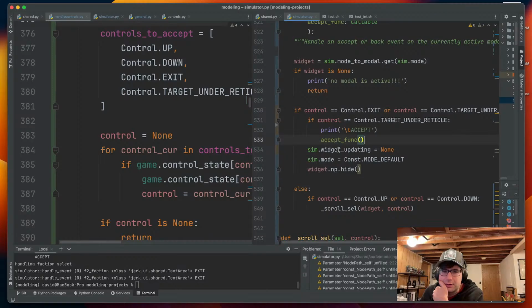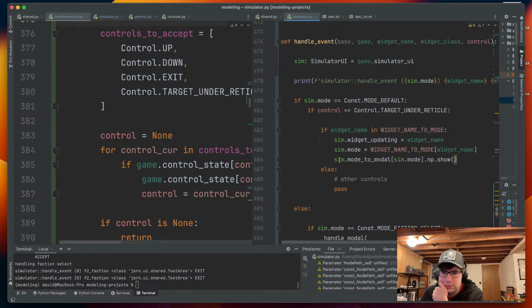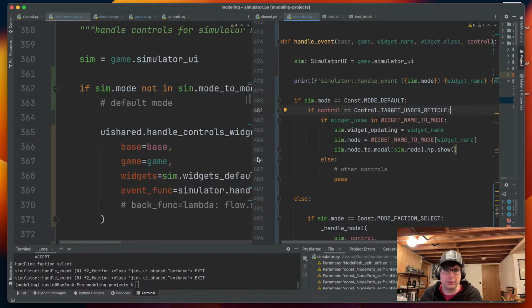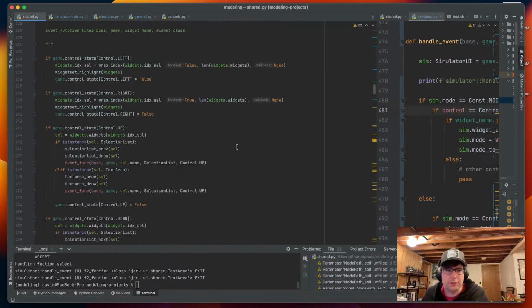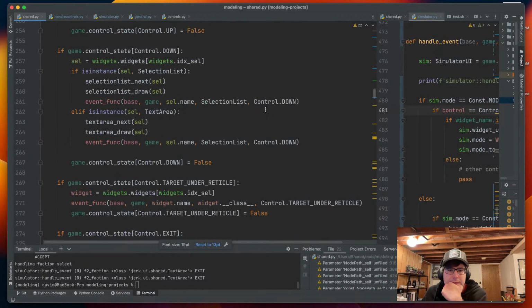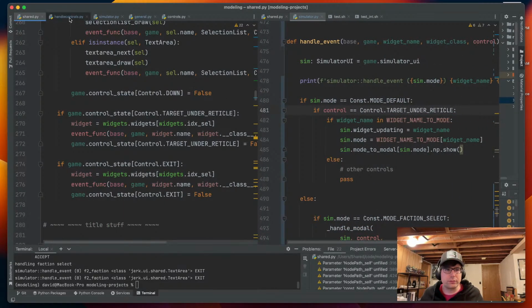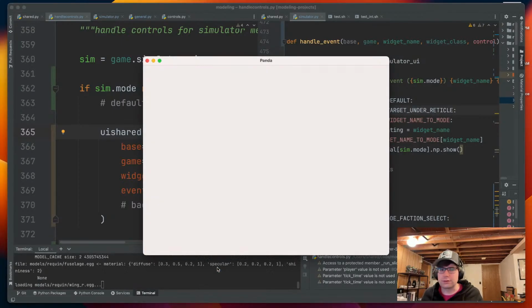And yeah, I don't think I have to handle clearing controls anywhere else because I think they're cleared. Let's see if this works.